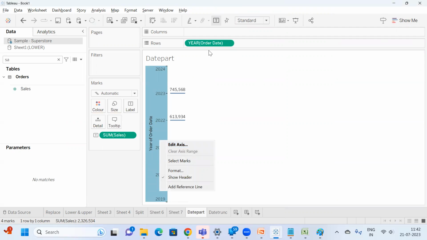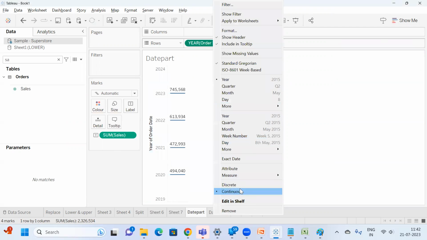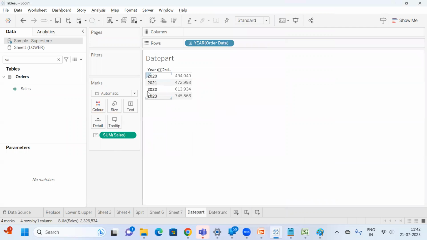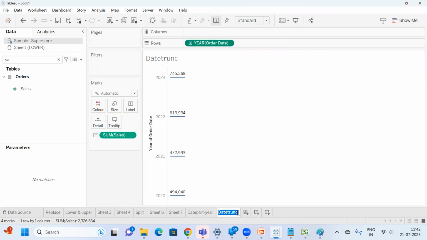In discrete, you will not see this axis; you will see the individual values. So that is about date part year. We have seen that in this date part, there is no difference.